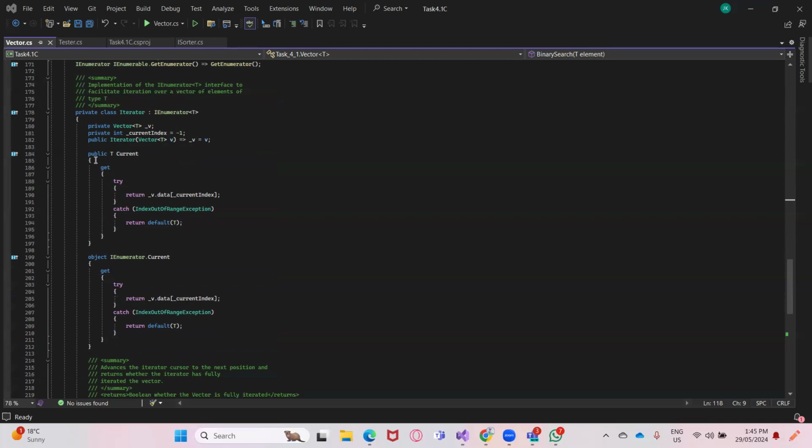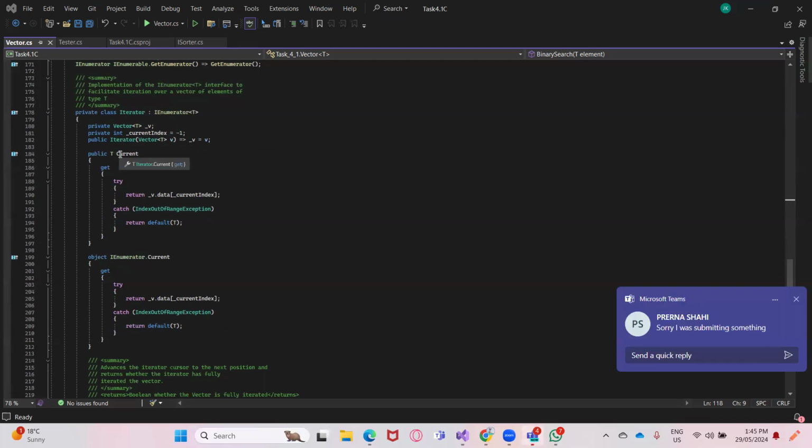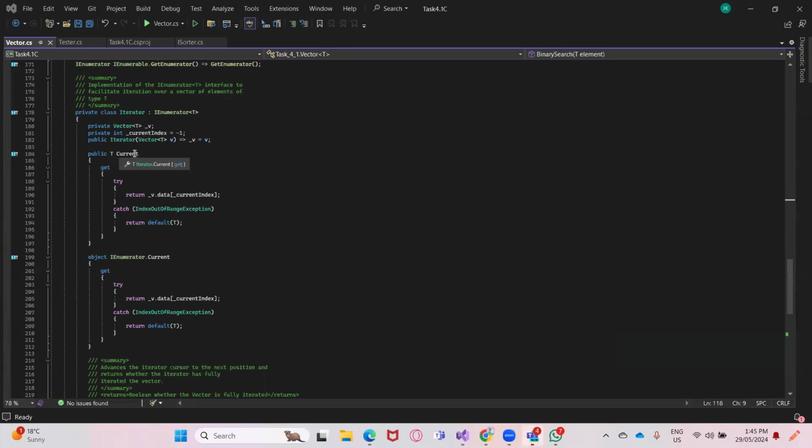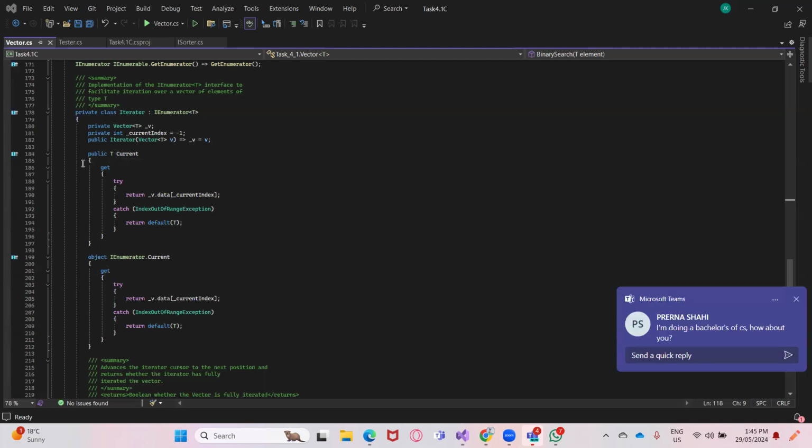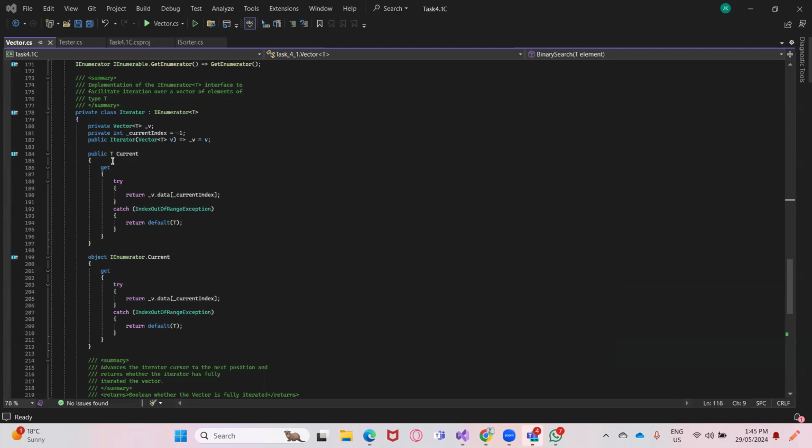Then implement the current property of the enumerator T, returning the current element. In the getter for the current property, it attempts to return the current element.